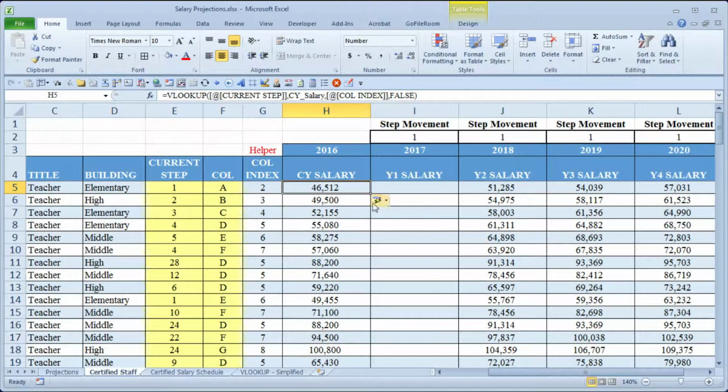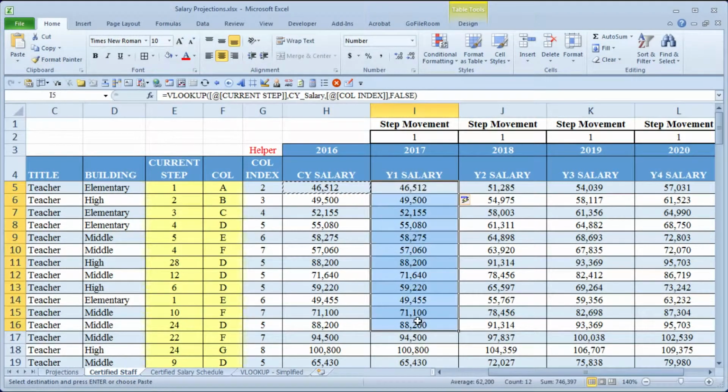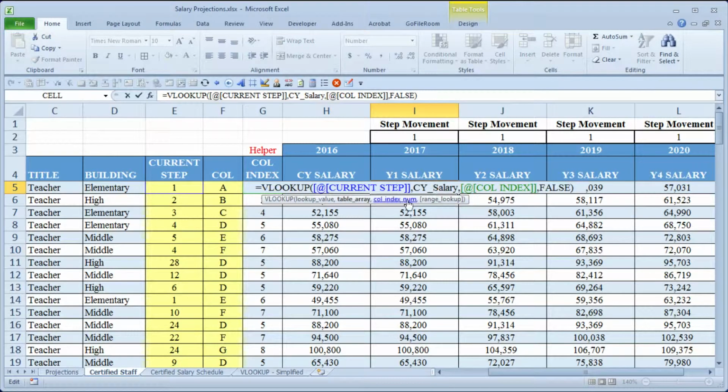One of the cool things about the way that I've been showing you about building these functions is over here we still need a similar function, but maybe we don't want to build it from scratch. So in that case, I will just copy this, Control C, go over here and paste it, Control V. Now it's returning all of the same values that were in here, which is not what we want, but we can double click this function, and remember I said it pops up the formula assist, and we can toggle through the different arguments and it highlights the text in the function here. Now there's 2 things we need to change on here.